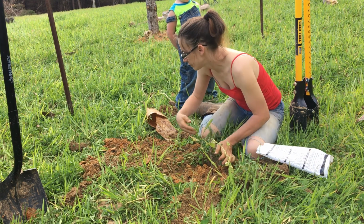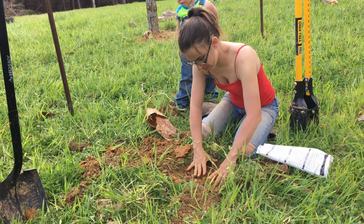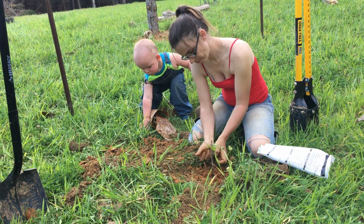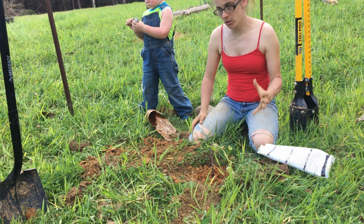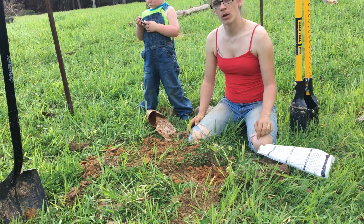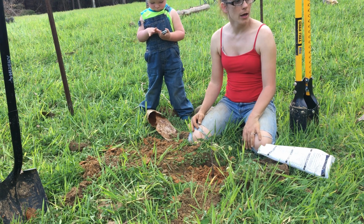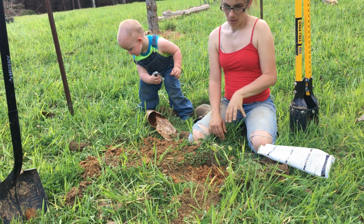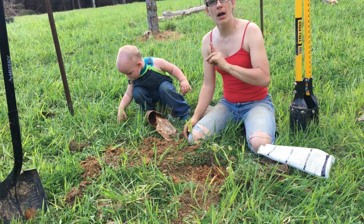Alright, well, we pretty much got it, and we're just gonna pack it in here a little bit. And them roots should take off. Everything should take off and should grow. So I'm gonna have my husband go get the mulch, and we're gonna mulch around these a little bit. And then next weekend, y'all gotta watch next weekend, because we're gonna run the wires.